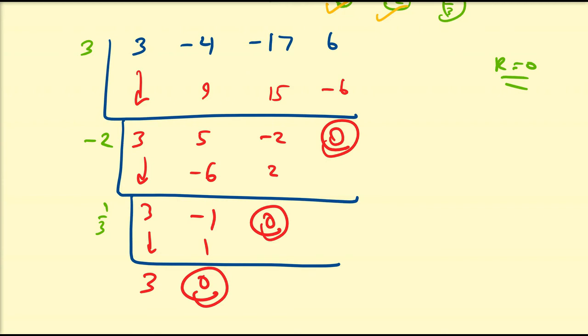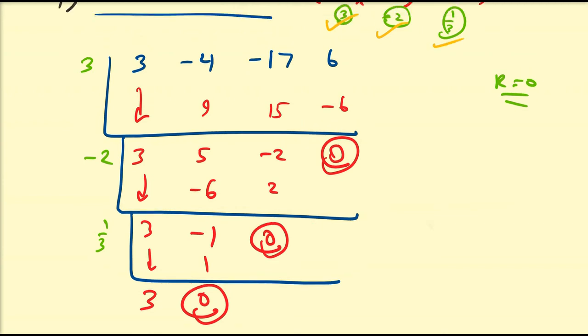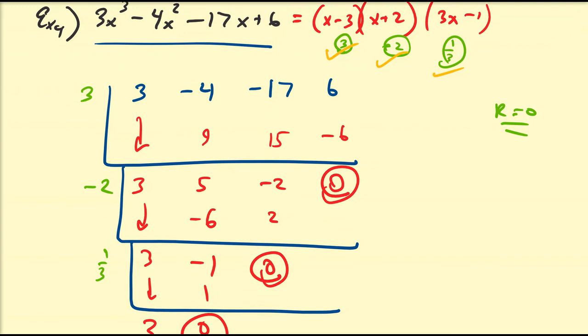Since all of our remainders are 0, all of these things work beautifully. So this is my factored polynomial, and I have proved it using synthetic division. In general, this can only work, at least easily, with divisors that are linear. Or if you can break up a higher degree polynomial denominator into a bunch of linear factors, you can do it piece by piece as we've shown here. But in general, it only works for linear factors, at least easily. So if you're dividing by something that is not factorable, you may have to still use long division of polynomials.